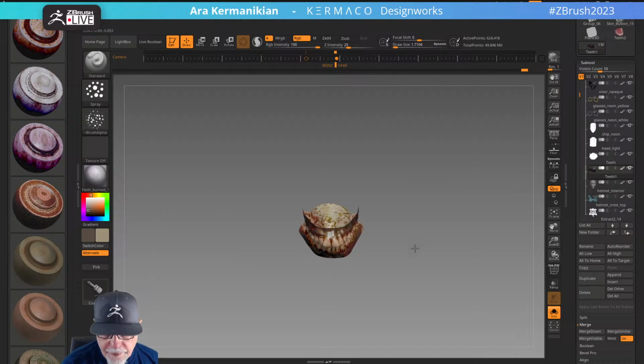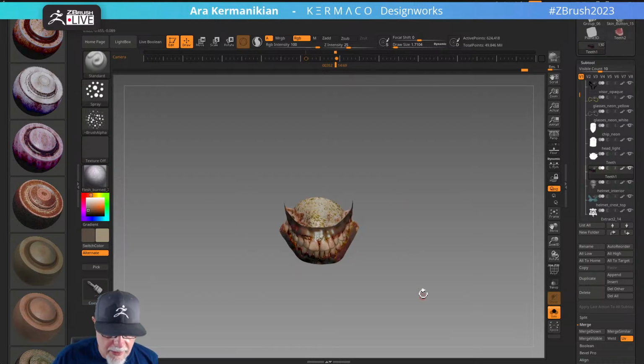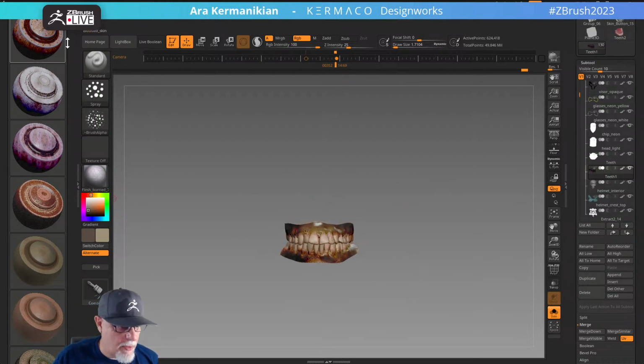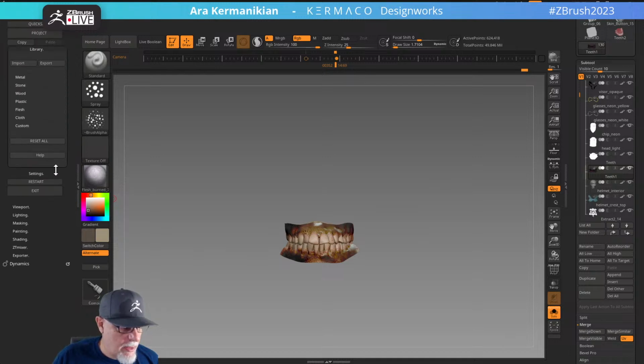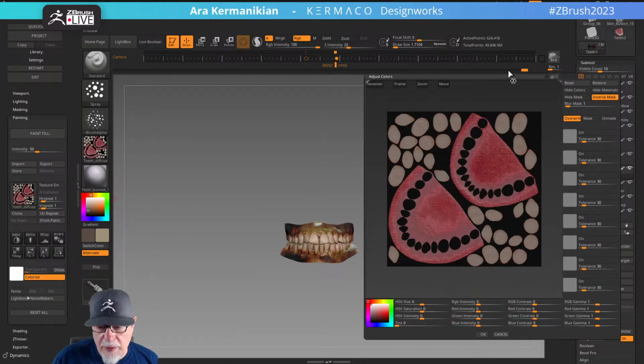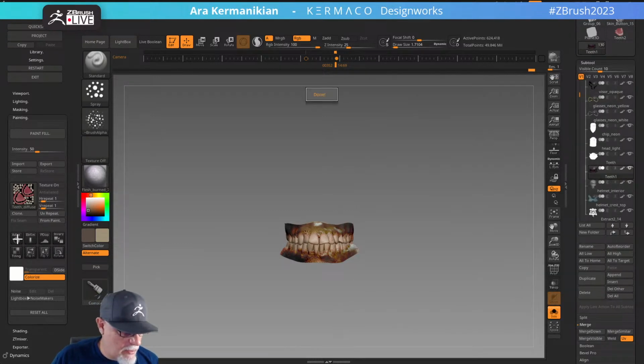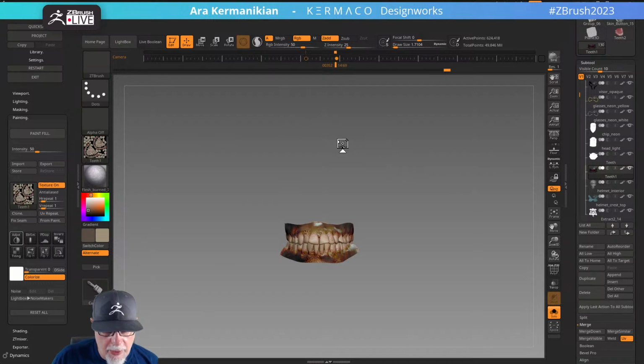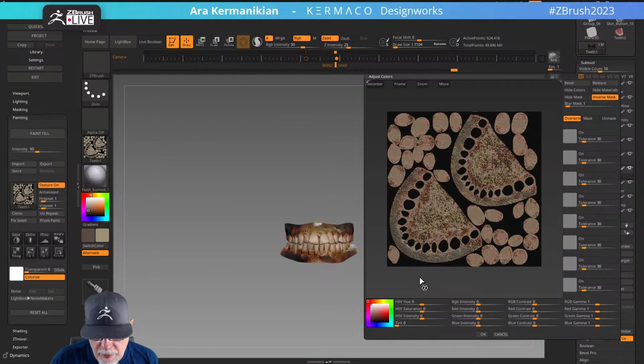Right. And now I don't like this color exactly the way it is, so I'm going to mess around with it a little bit. So for that, I will again go to painting, and I will go to adjust and texture. Oh no, that's not what I wanted to do. Escape, adjust, paint, 4K. Just going 4K with everything. This is going to be one heavy scene once I'm done with it.